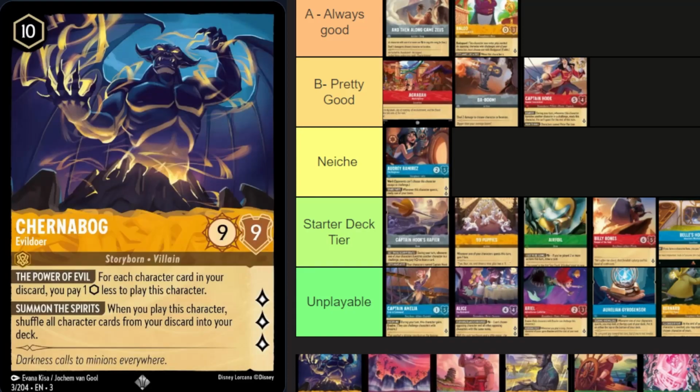Chernabog! For each character in your discard pile, you pay 1 less to play this character. And then when this character enters play, shuffle all the characters in your discard pile into your deck. So this card can be good. And this card was terrifying when it first came out. Everyone was really hyped for Chernabog, but it's made no impact in the meta whatsoever.